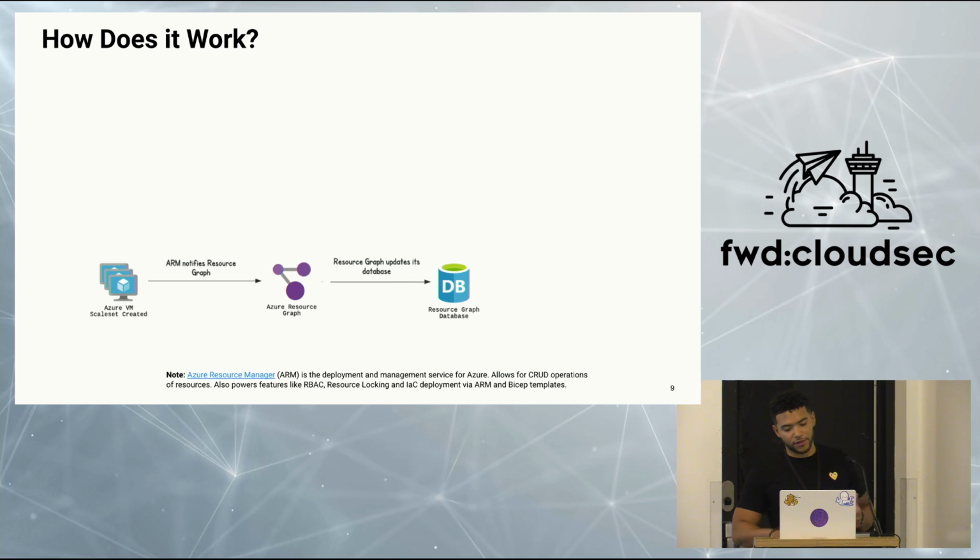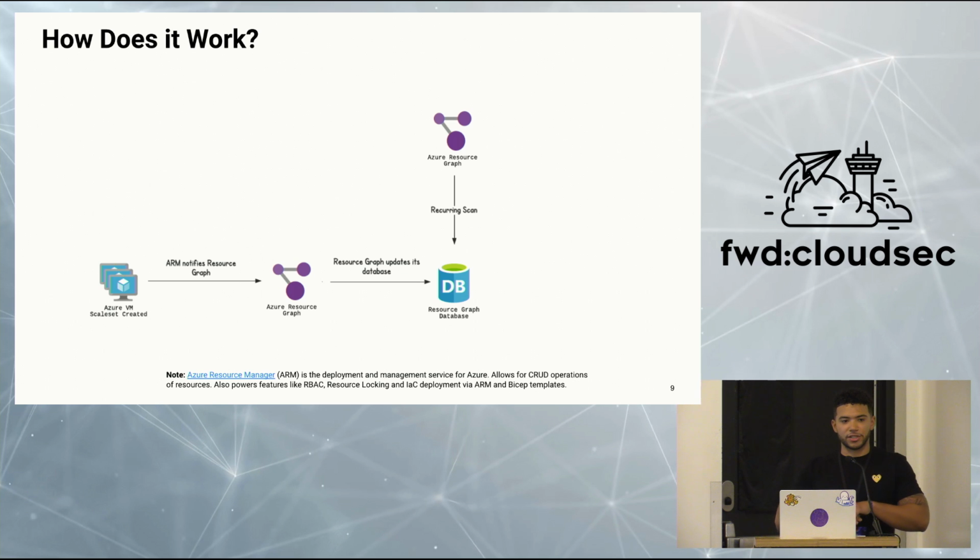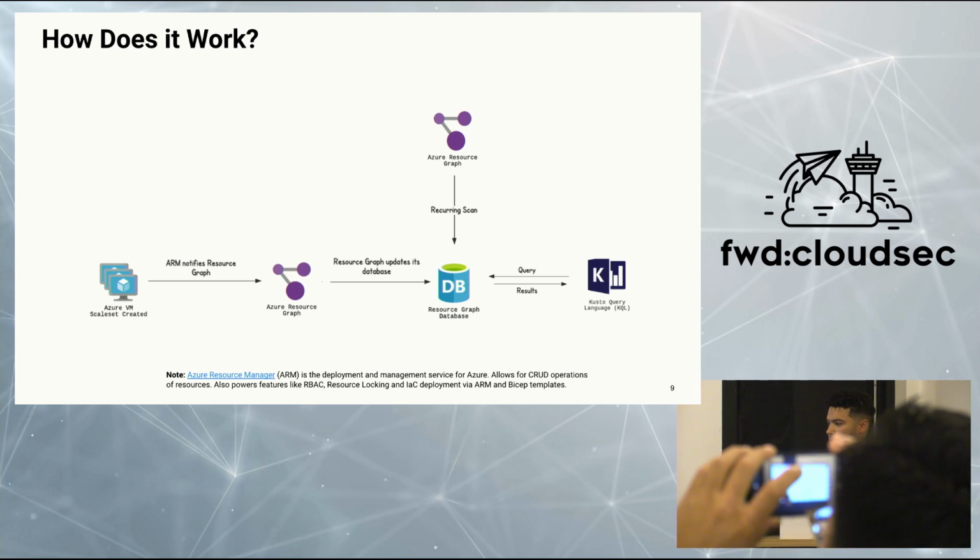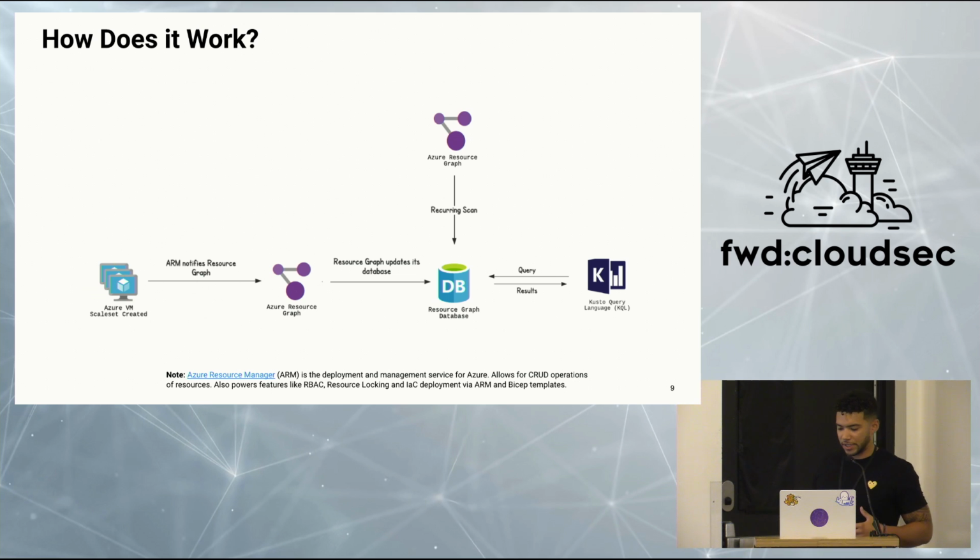Fairly simple, right? And so for anything that happens outside of Resource Manager's purview, say any configuration drift and things of that nature, Resource Graph API addresses this by running a full scan of the entire environment on a recurring basis so that it can maintain its data current and up to date. And then from there, we can query with our language of preference. As I showed, it's compatible with Go, Python, et cetera. But for today's purpose, we'll be focusing on Kusto Query Language.